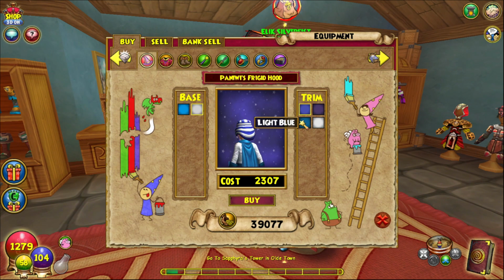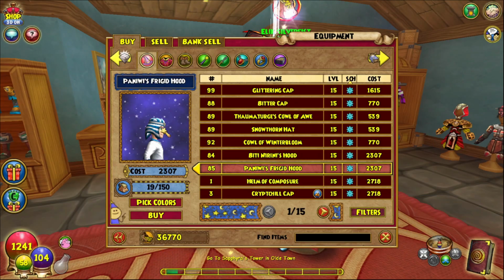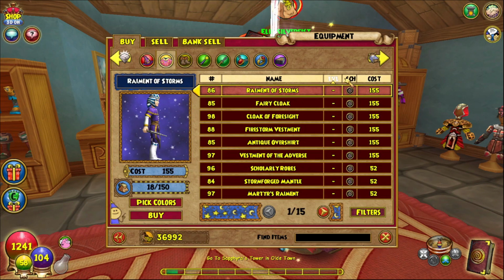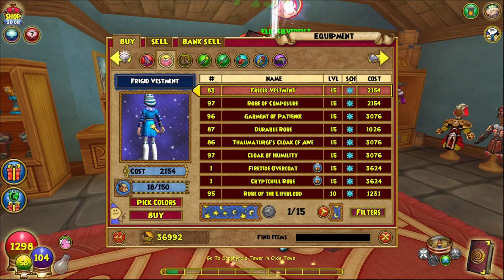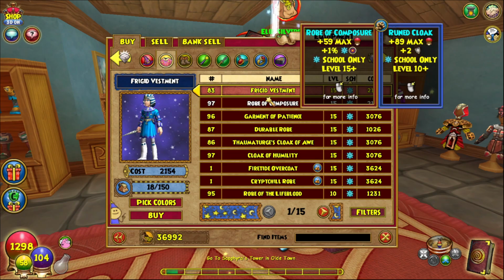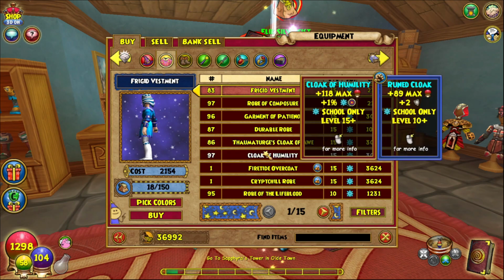We like to do the white with the light blue as our colors. So we're going to purchase that and equip it, and we're going to sell the old one. Now for the robe, we're going to be doing the same process. Looking at the level 15, I see I have 89 and 2. Now, although 59 health is a decrease in health, I do get 1% more resistance. I do like that. Plus, it fits the vibe. We're going for more of an Egyptian vibe, so I kind of like my robes to match, even if we're taking less health.